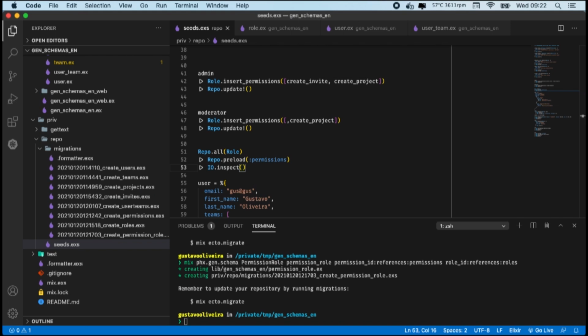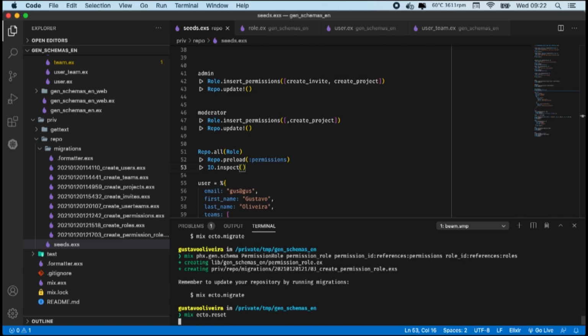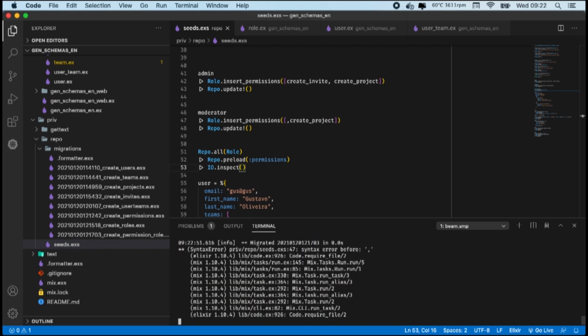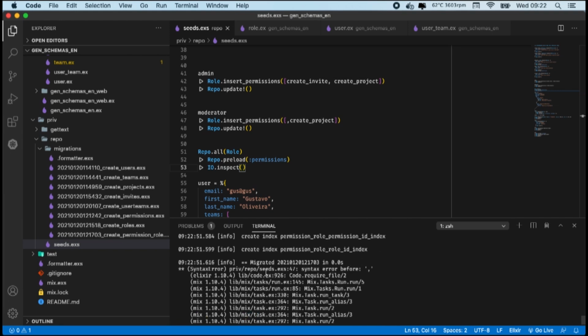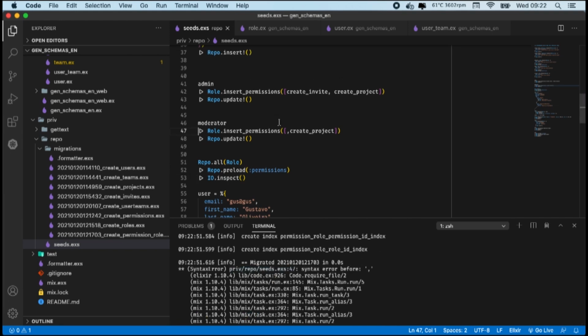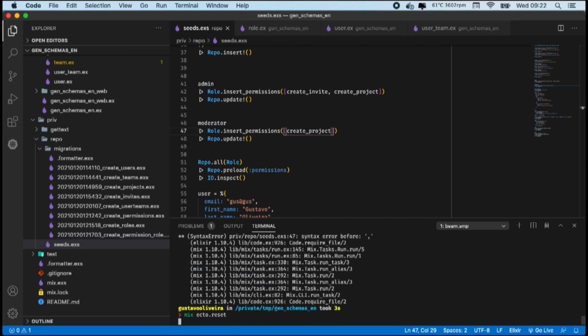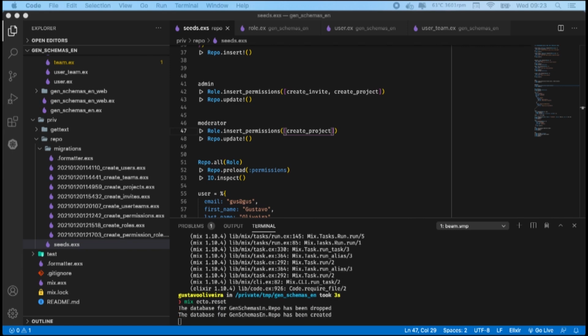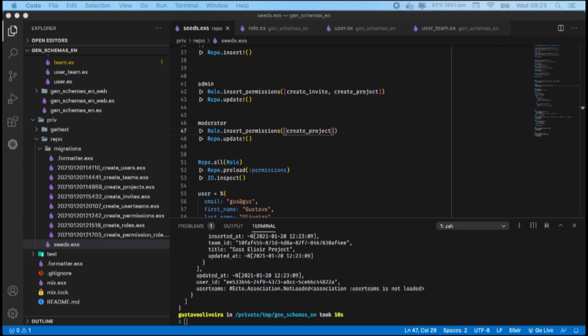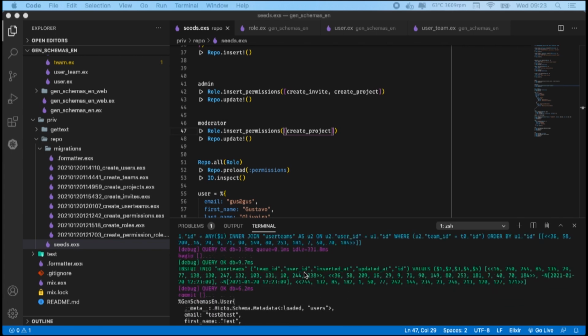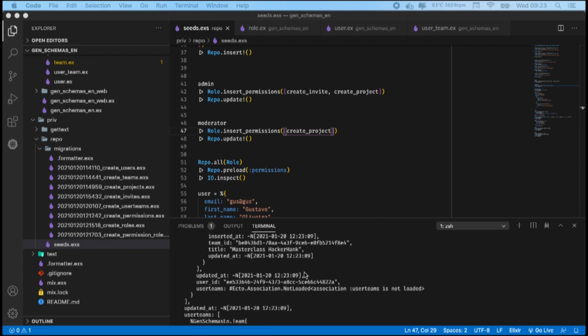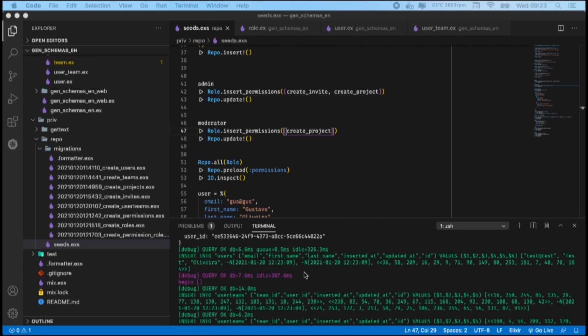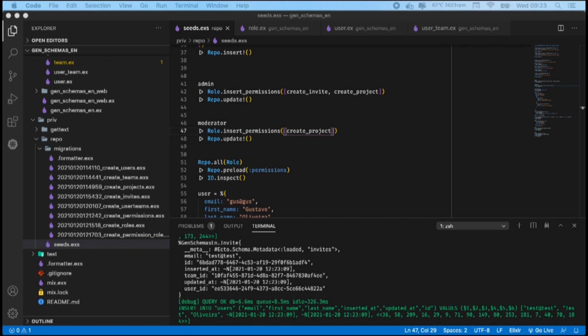what's happening here. So let's execute again the mix ecto.reset, and we got some errors in the seeds in line 47. That's the error here. Let's try again. And now you have created all the permissions and roles, and you can see that you have some relations between them.